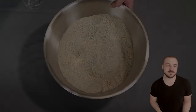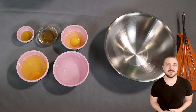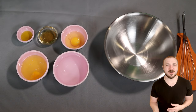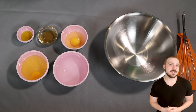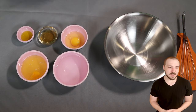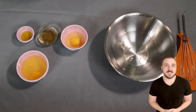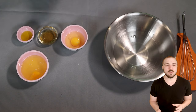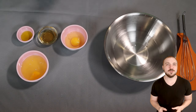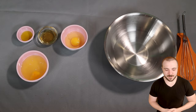That handles our dry ingredients. Now a note — I'm going to be giving the weight of the wet ingredients as well, which isn't very common. But since some countries use milliliters and here in the US we use fluid ounces, and measuring by volume in cups can be off by quite a bit, it made more sense to give the weight of the liquid since it's universal. To start, we have 300 grams of warm water. The water needs to be warm because golden flaxseed behaves differently in cold versus warm water — you'll notice a difference in consistency, and we want that warmer consistency.